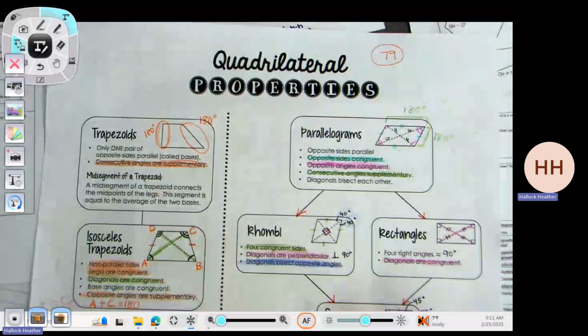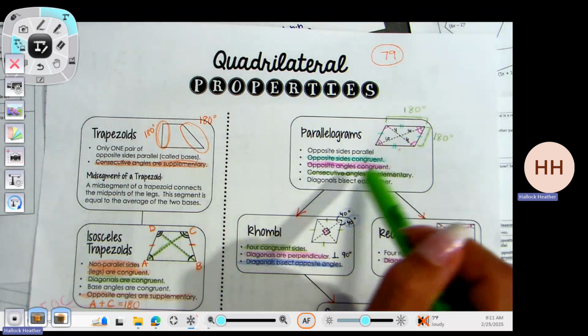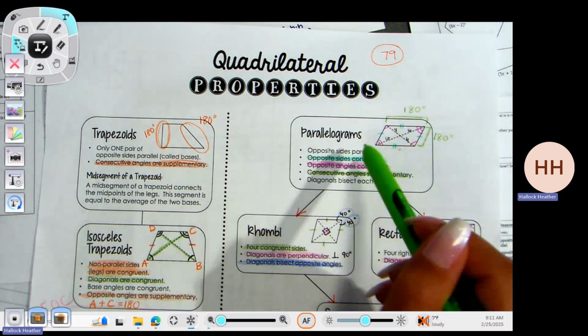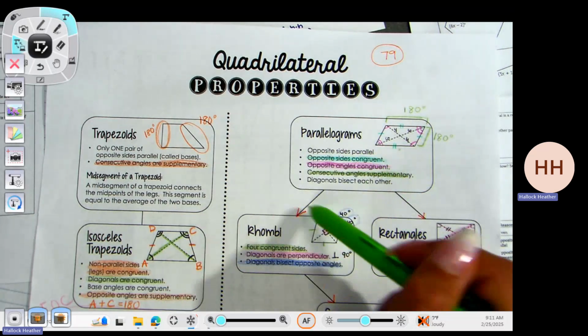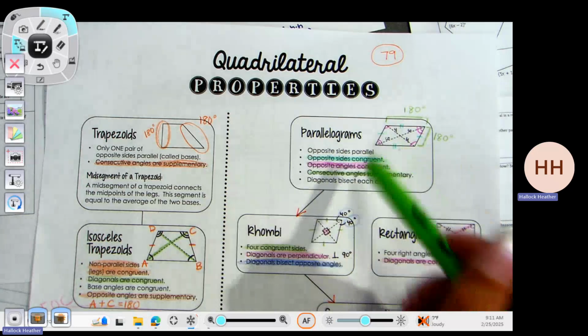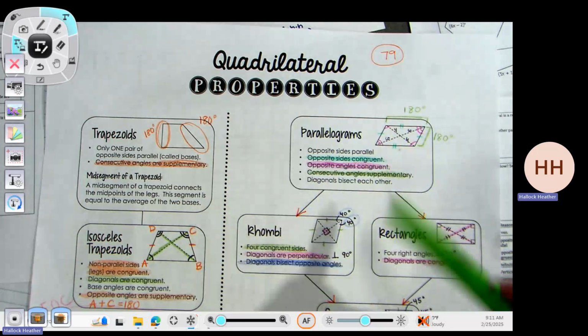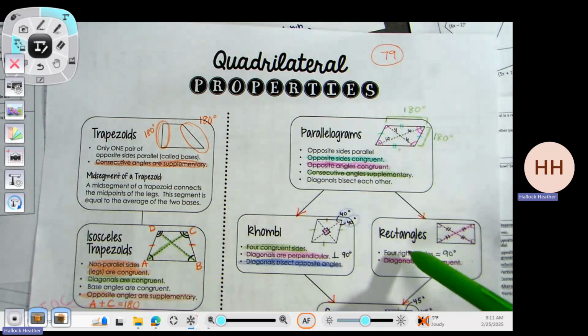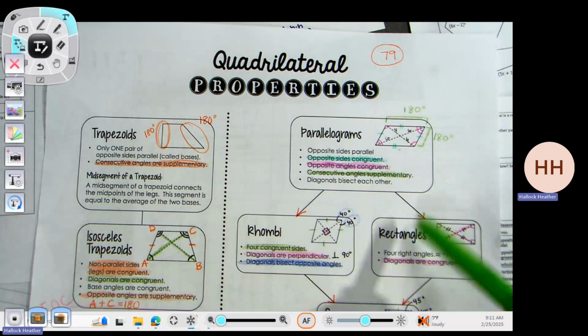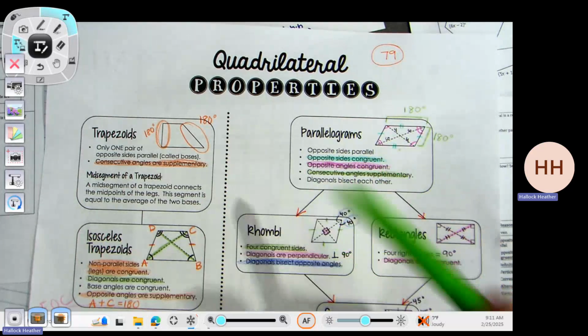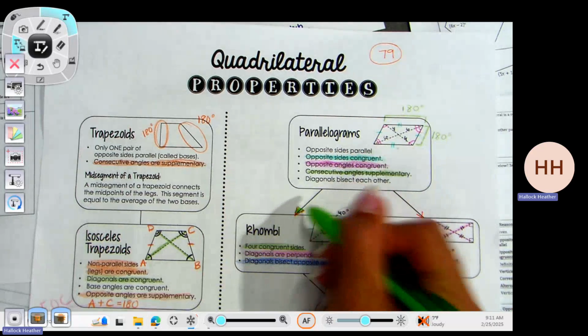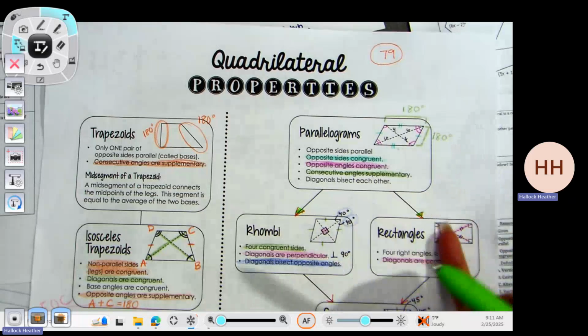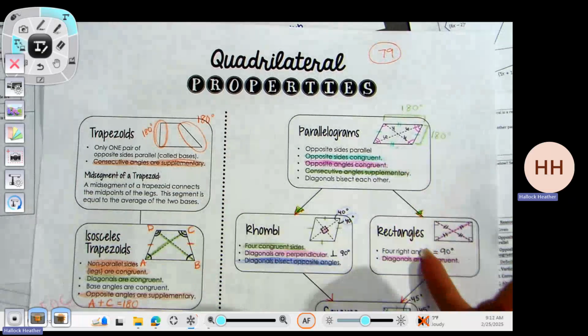That we went through. This is your family tree of quadrilaterals. So everything a parallelogram has, these rules also go to a rhombus. Everything a rhombus has and a parallelogram also goes to a square. Same thing over here. A rectangle doesn't just have two things, it has everything a parallelogram has. So these, it's kind of like arrows. It leads to the next thing. Everything that's included previously also goes with it.